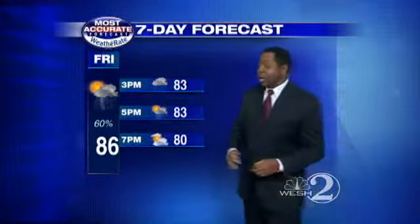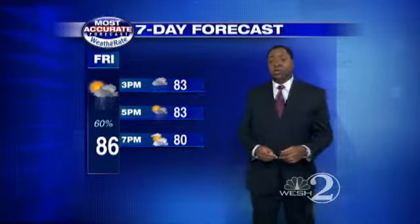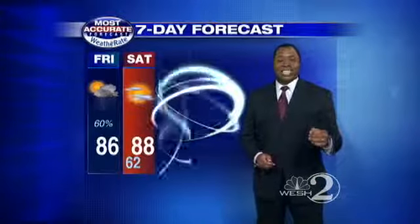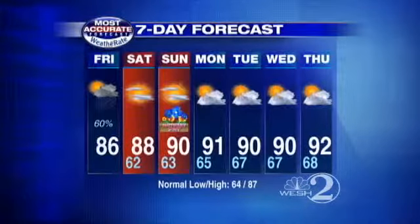There's a 60% chance of showers right now, and if you're not seeing rain, there's a good chance you'll see some scattered showers, even a few thunderstorms in Brevard County — we'll be watching that late this afternoon. We're up to 88 degrees on your Saturday after a refreshing morning start of 62 degrees. Sunday, Mother's Day, sees a forecast high of 90 degrees, and then the 90s are with us all through next week. You'll notice we're talking a dry weather pattern as well, so if you don't see rain today, it'll be a while before we get any.